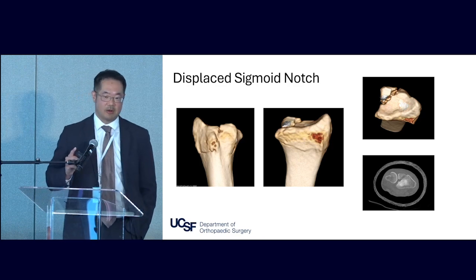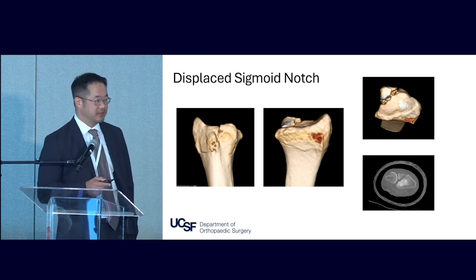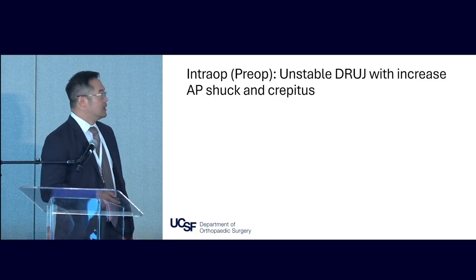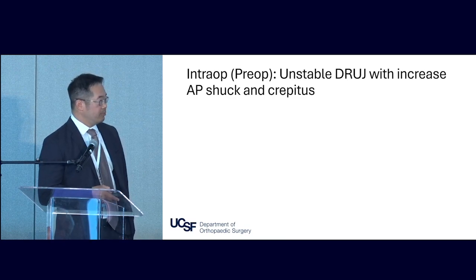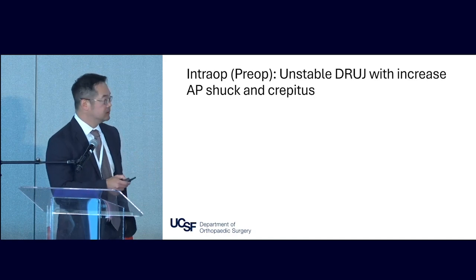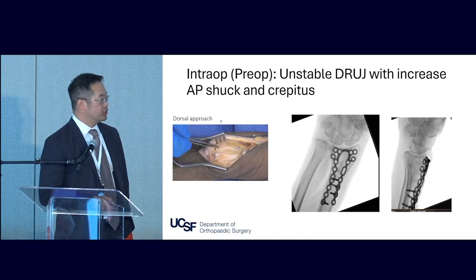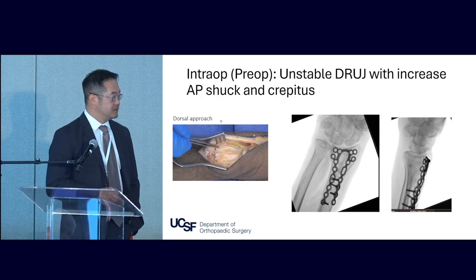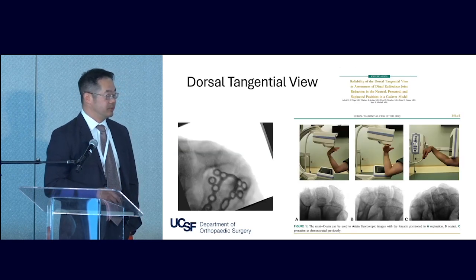I could spend an hour talking about geriatric distal radius fractures, but I think if you have an unstable joint, it doesn't matter if you're 65, 67, 70, you still have an unstable joint, so you need to fix it. Pre-op, she actually did have an unstable DRUJ once I took her off her splint, and she had crepitus with a shuck. So I did a dorsal approach, elevated the fragment, and fixed the DRUJ, and then she did pretty well.